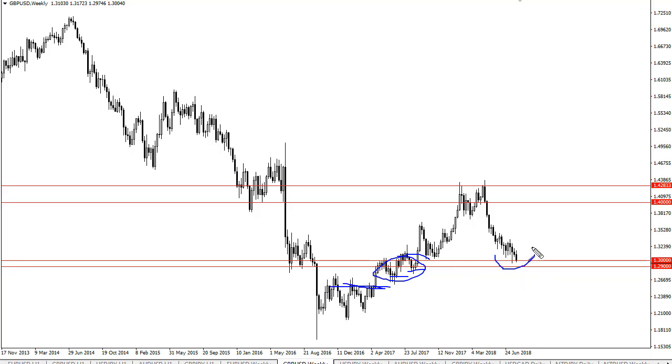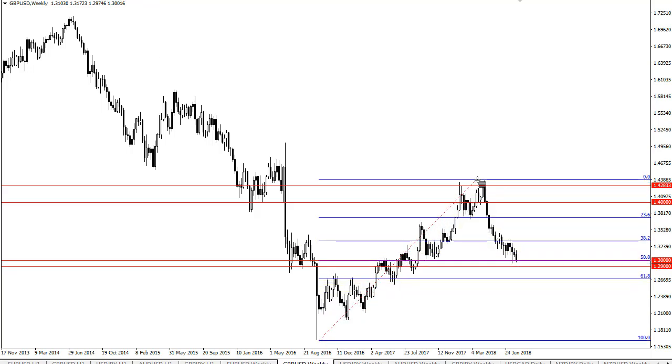Value hunters are coming back into this market. I believe that Elliott wave traders may be starting to look at this as a way to enter — I'm not an Elliott wave trader, don't take me to task on that, but I like to keep an idea as to what the market could be thinking. Beyond that, 1.30 is a nice psychologically important level and we've had a nice pullback. If I pull up a Fibonacci, right there we have the 50% retracement.